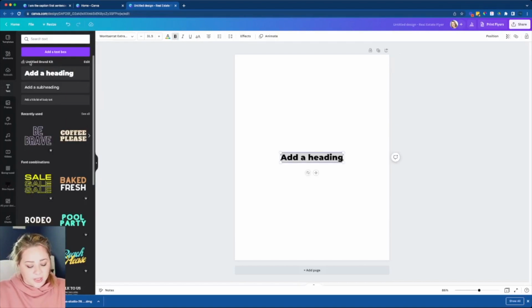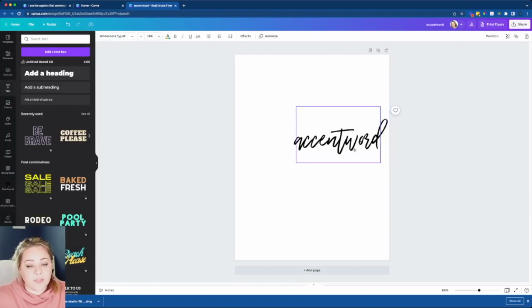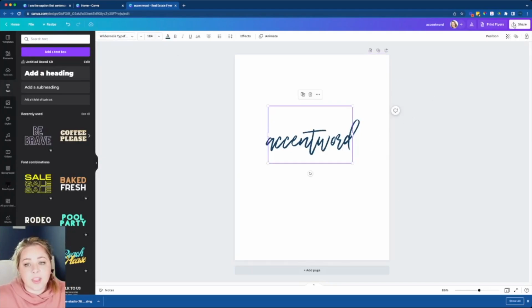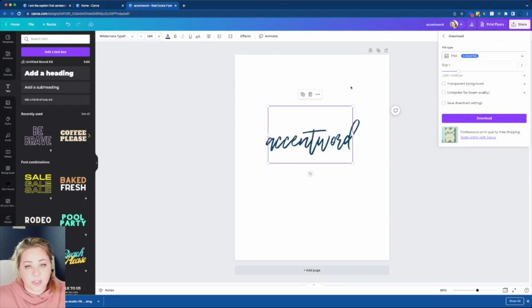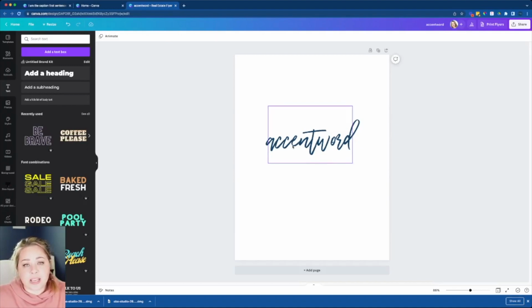So say you want to have like a really cool font, and you have an accent word. We'll just say it's one word, on your page, and you don't have this font in your design program. You can actually also upload fonts into Canva, which is really nice. So my organized advisor font is right here. And so if you want that word in whatever your branded color is, you can do that within Canva and then hit share, download. I always do a transparent background because otherwise this whole thing's going to be white. And then when you download it to your computer, that is going to be a picture that you can use. It is going to be an 8.5 by 11 size document, so you have to crop it, but you're able to create little elements like that.